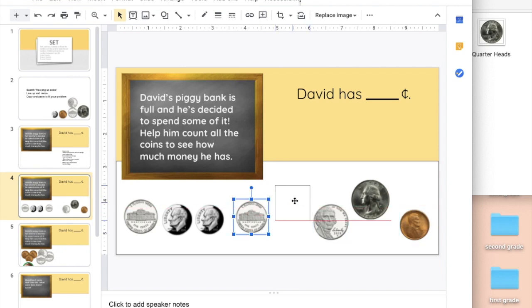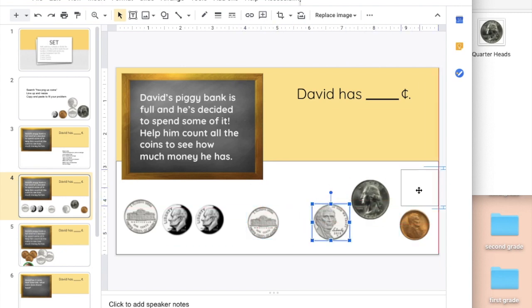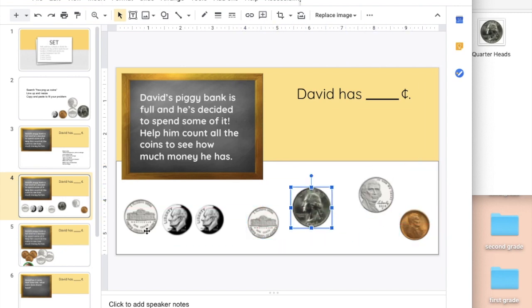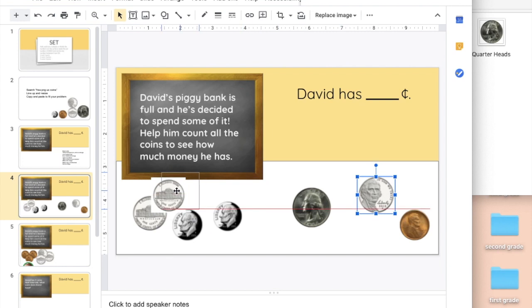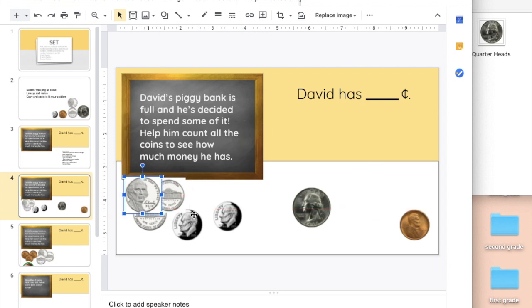So back to how I might do this. I kind of mix it up. I want to make sure that I also have heads and tails if I can get them. I don't have heads and tails in all of these right now, but sometimes that's important. And so for a lesson like this, I might actually talk about how I would organize these rather than just randomly counting them. So that's just a little counting coins tip.